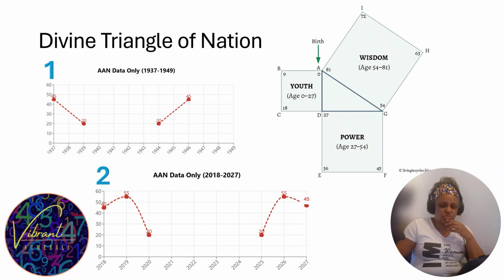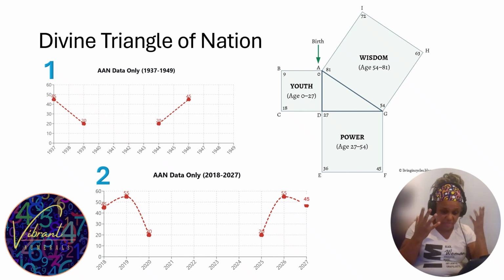So in 2018, there was a learning experience that the African American nation was experiencing. But the difference between this and what we're seeing above is that we have this peak in 2019, where it's a birth, a dawning, an opening of the eyes, of clarity. It's an awakening of, wow, no way.